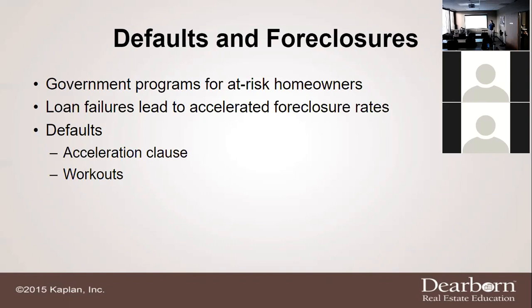So in those situations, you're going to have the governmental programs, and they help people that are at risk. Now the government also does give out loans to certain people where they give you a grant. Not for the whole purchase of the house, but they give you a portion of it, you have to pay the rest. Now you have to meet certain income requirements for that.